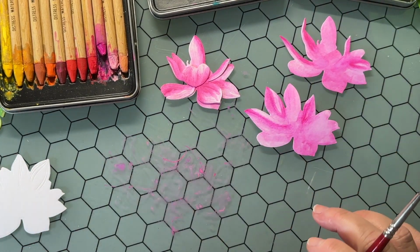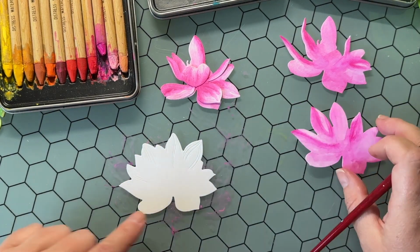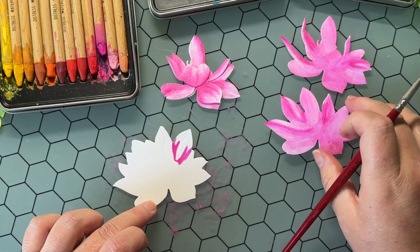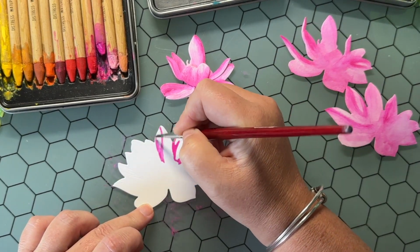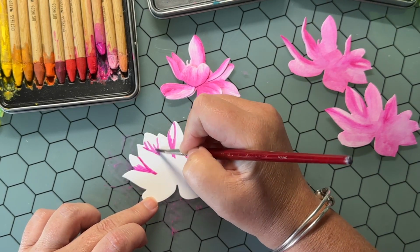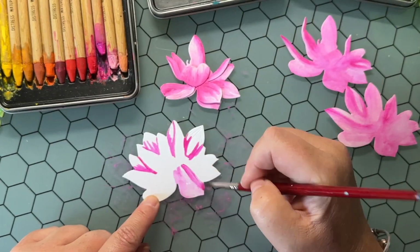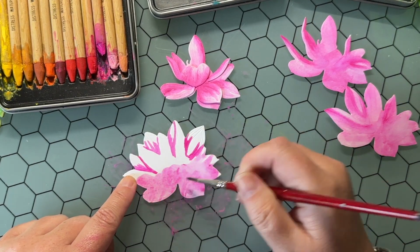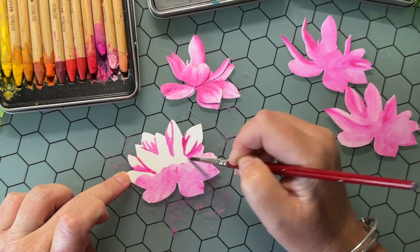You could add color to this lovely layers lily die by doing some ink blending. You could add color to these by using your Copic markers or your alcohol-based markers. And you also could add color to these by using colored pencils, really whatever coloring medium you are comfortable with.